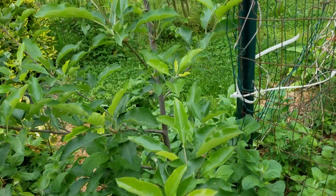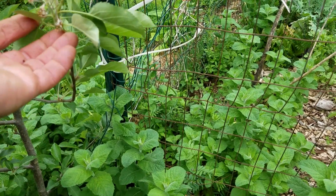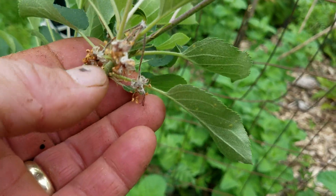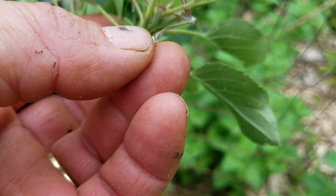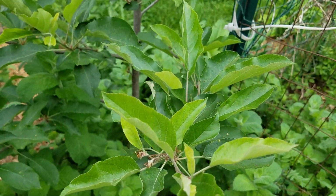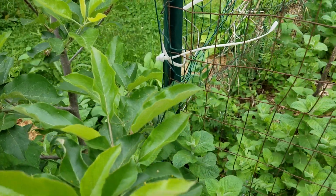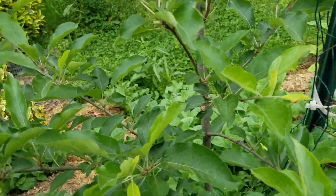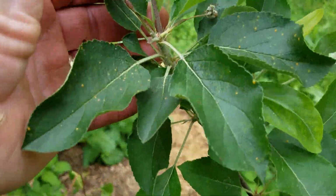Here's one of my apple trees. This is a Gala Apple. It looks like it might have got some frost damage, because those buds should turn into apples, but they're not going to. Looks like they got killed. They might have caught a late frost. Looks like I'm not going to get any apples from it this year. Oh well, the tree will be able to grow and be ready for next year.